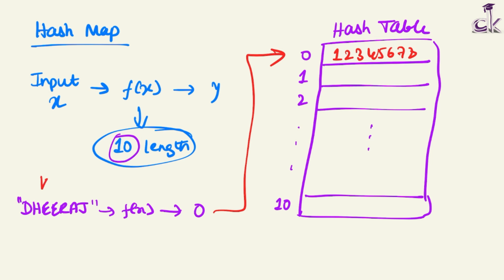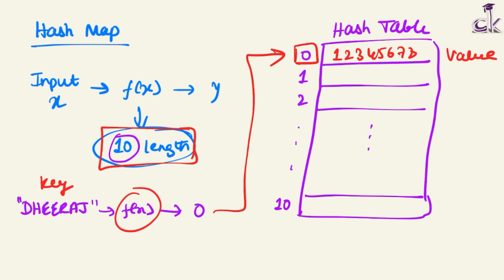So this will be the key and this will be the value that it stores, but where it stores it gets determined by the hash function. Now in Android you don't really need to worry about what the length is, it's going to be pretty large, but this is how a typical hash function works. It's going to create a hash table, and then based on what hash function it uses underneath, it's going to create a unique location to store that.